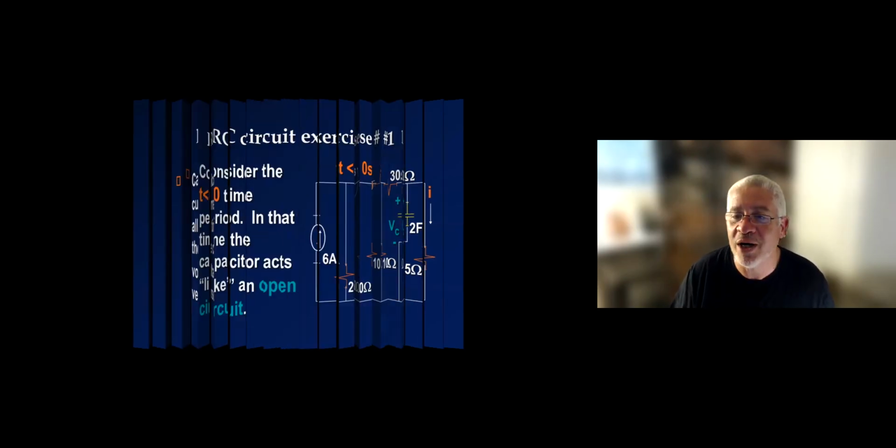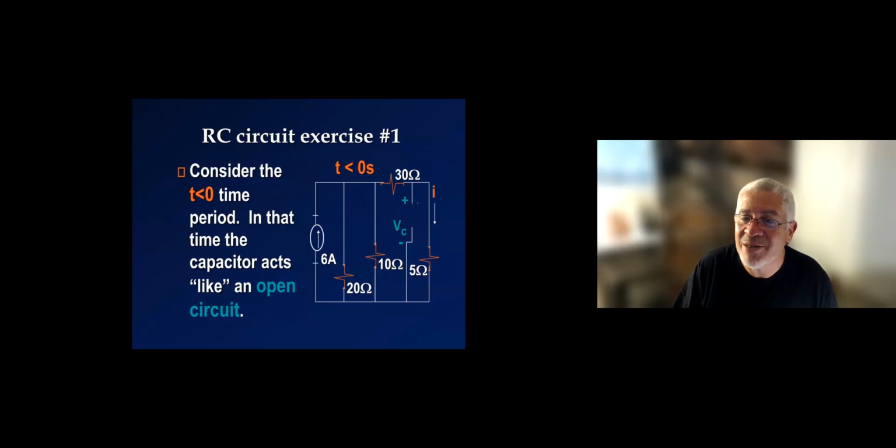So let's see what we have here. The capacitor behaves like an open circuit, so you can see the capacitor current is 0 because it behaves like an open circuit, okay? And we need the capacitor voltage because that is our initial condition. We'll discuss that again in a little more detail in the future, all right? So this is the circuit we solve.